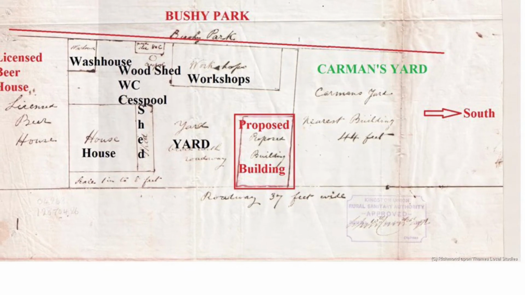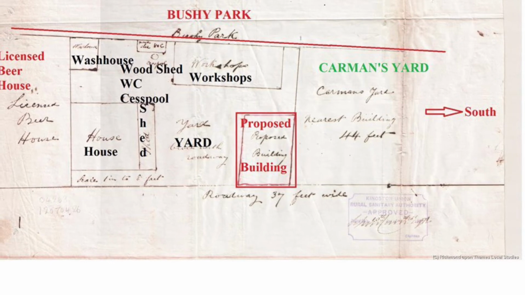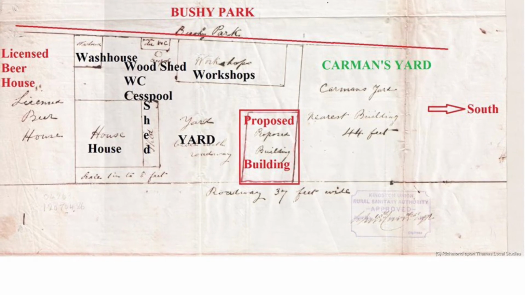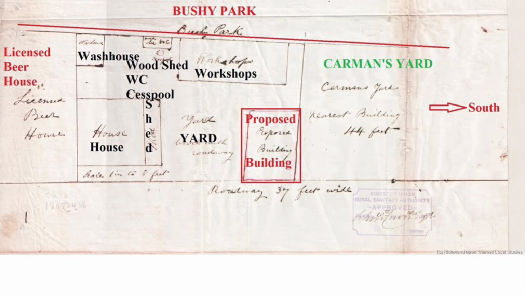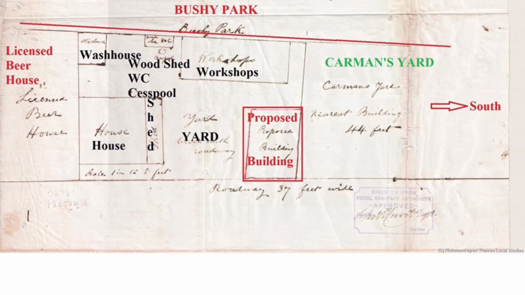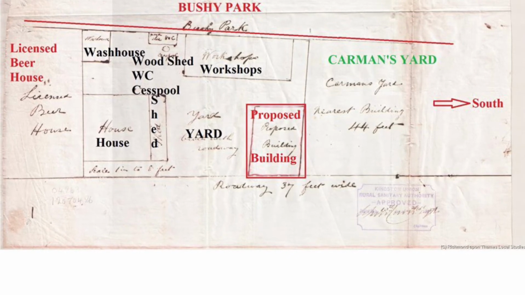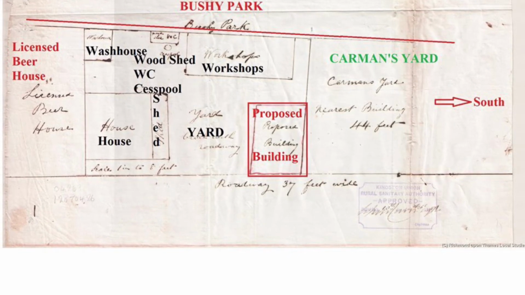We have other cases in Hampton, and I'm sure other parts of the borough would be the same. This would be the case because there would often be land available, and the pub would also be a natural place to stable horses and to conduct running repairs to coaches, etc. The carman's yard adjoining is a place where carts were stored, ready to transport goods around.